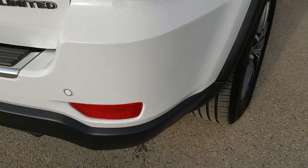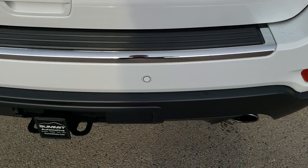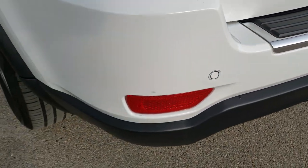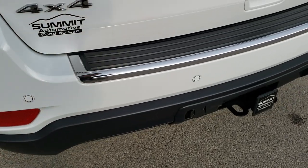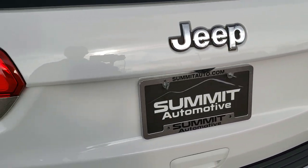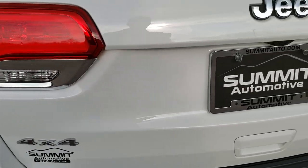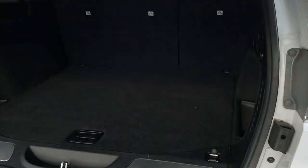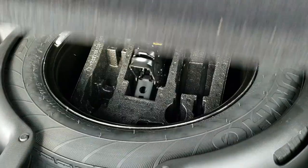As we come around to the back of the vehicle, the rear bumper is in excellent condition. You do get the full towing package, which includes the receiver hitch, 4-pin and 7-pin wiring. You also get the rear load leveling suspension and the backup parking sensors. LED tail lamps and the rear gate is in excellent shape. It is a power lift gate, so you just press that button and it comes on up like so. Back storage area is in really nice condition, no rips or tears back here. And you do get a full-size spare tire and jack tools back here.